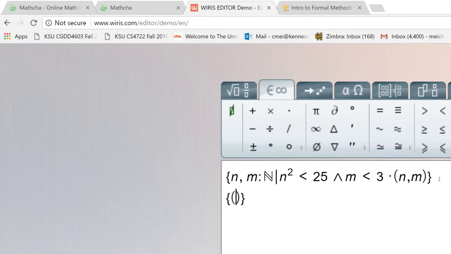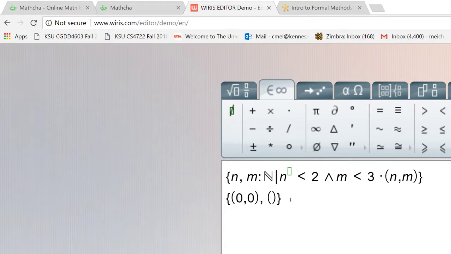Okay, N is basically 0, 1, 2, 3, and M is 0, 1, 2, 3. So 0, 0, right? 0, 1, 0, 2.